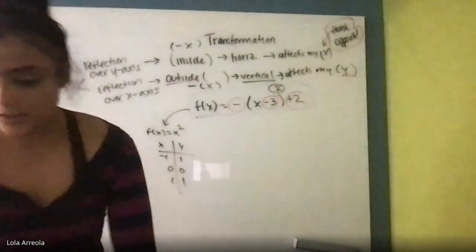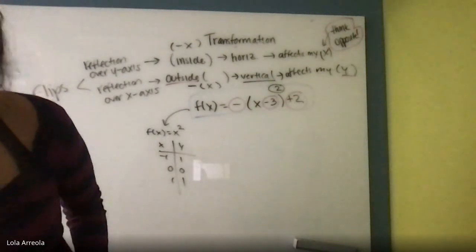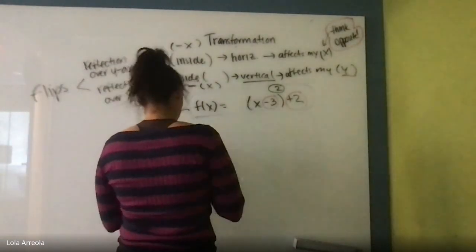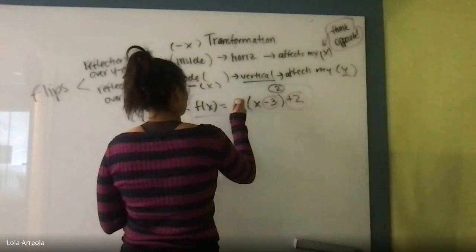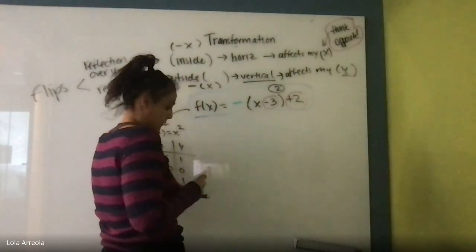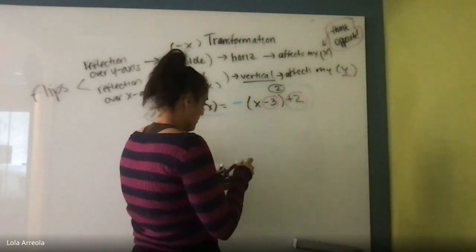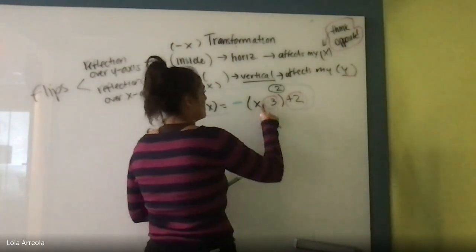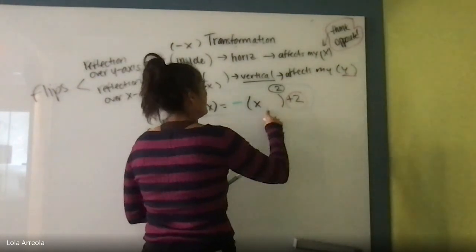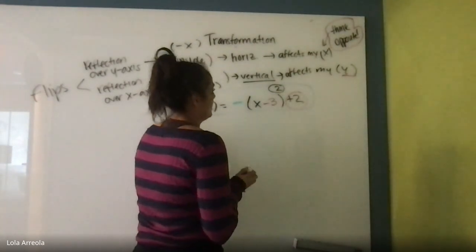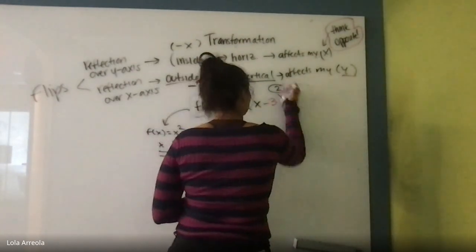Okay, I think I'll color code each of these so you don't get confused. This negative transformation is going to be negative, so it's a reflection. I just don't have to determine if it's reflection over my y or reflection over my x. That -3 I'm drawing pink is that. And then finally that +2, what is that?